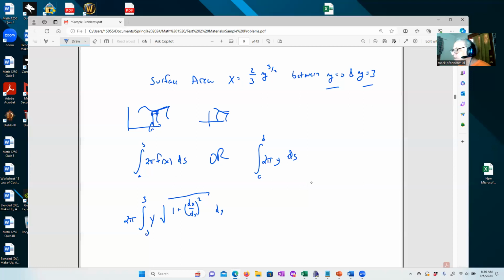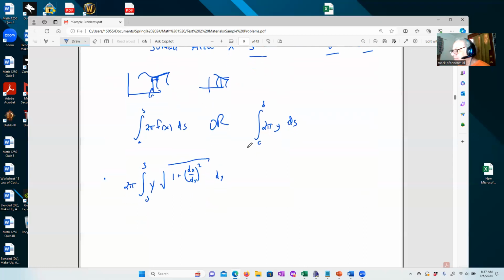So it's a little bit different than the washer method. We're not really dealing with a radius. We are dealing with a radius, but we're not dealing with a volume of revolution. This thing is hollow. So we're dealing with this surface area, this arc length, and rotating that around. The radius is going to be the y or f of x, depending. So we're going to pick the version that is screaming y at us rather than try to force this into something with x. I know x is more comfortable, but we are allowed to do this with y's as well. And because this problem has so much saying you should probably use y, we're going to make that choice.